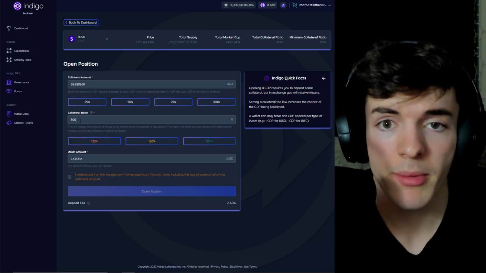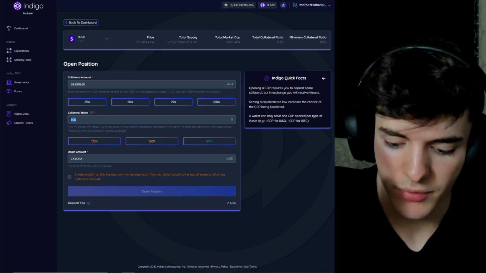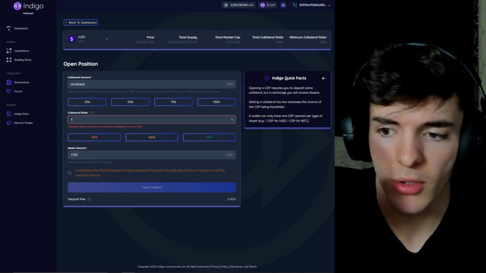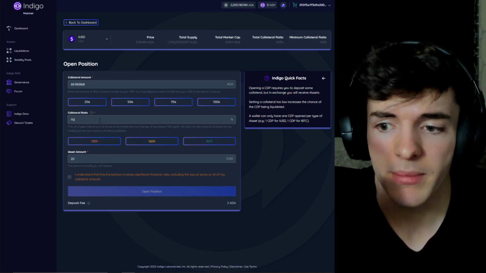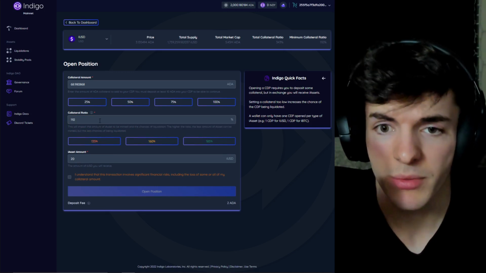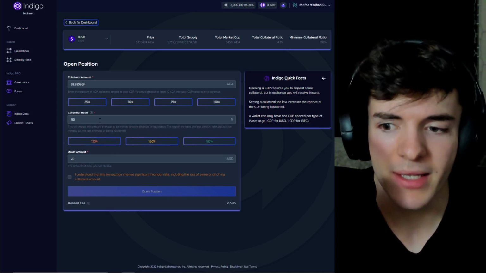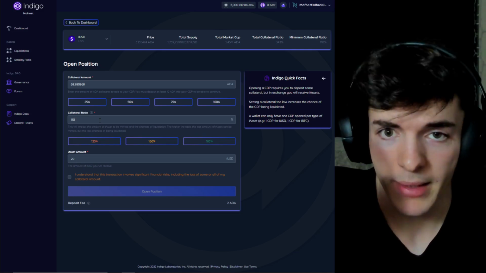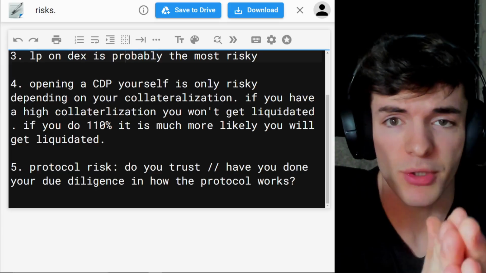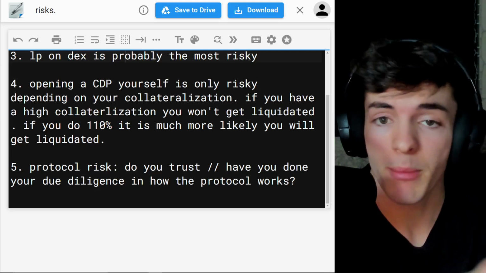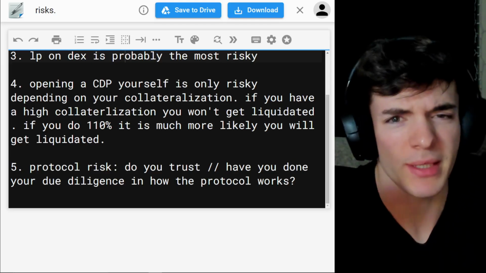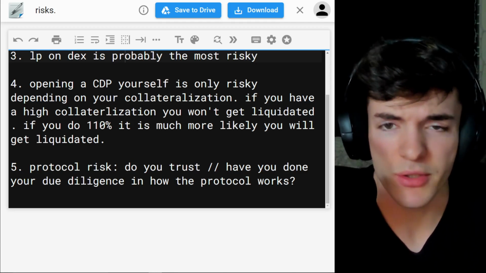And a cool thing about Indigo protocol, which I've learned over time, is that say you have a position with low collateral and you're about to get liquidated, you can add collateral, and you could always burn the iAssets you initially had if you still have them and close your position and get your collateral back. I know this is still probably a little bit confusing, but you can always come back to this point after we do the actions of opening CDPs and participating in stability pools, and come back to this section so you understand it a bit more. It's just here for reference.